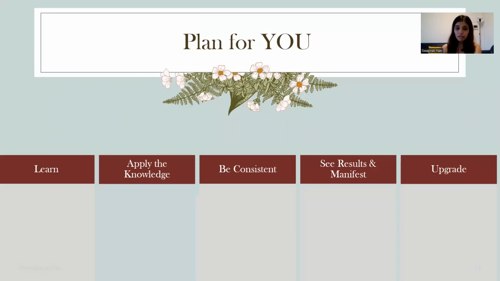Now, here's a plan for you guys. How are you going to implement what is being taught? Or how are you going to implement law of attraction in your life? So I have a small plan for you. First, learn the knowledge. Learn what is law of attraction, which you already have. You already know the law of attraction. You know the technique to start off with. So you have done the first part.